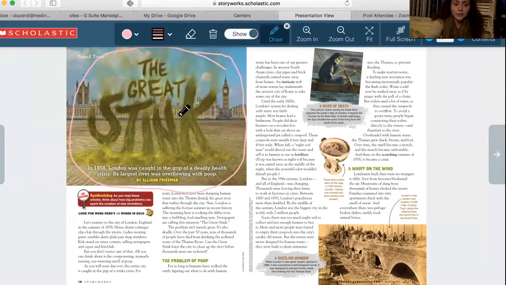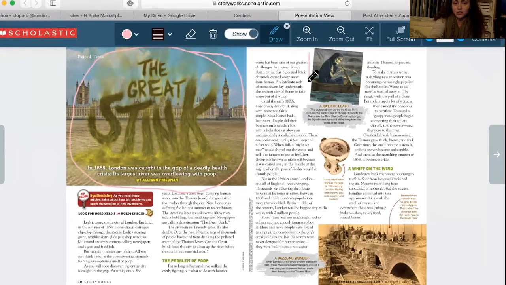Sorry guys. So the Great Stink, you can see that it's green. It kind of looks like a gas, so that's going to kind of support that. This is definitely not a good stink. It is a gross stink, just based on that yucky color I can see there. On this page, the first thing that I always look at is the pictures. So first things first, let's start up here, the river of death.